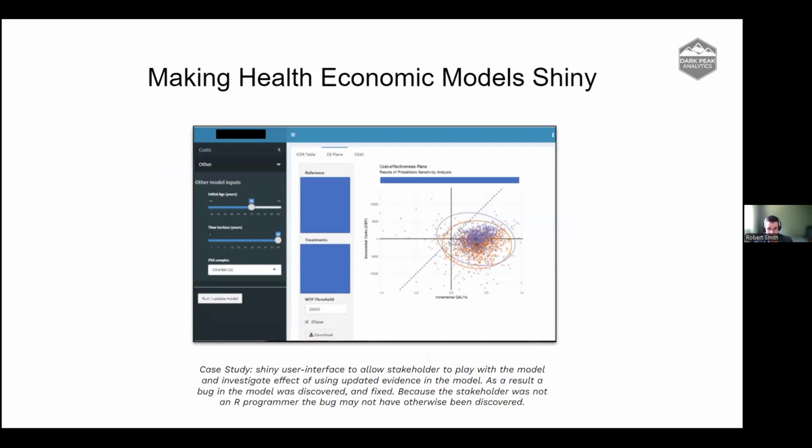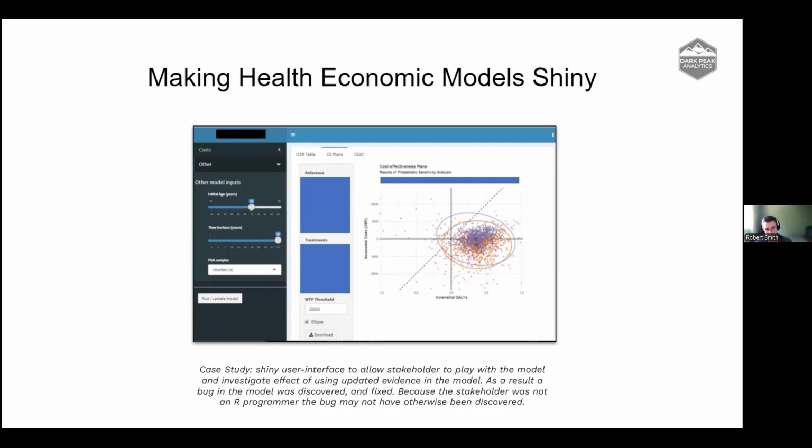And what that meant is that for that stakeholder, previously this would have been 5,000 lines of code that was shared on GitHub and completely inaccessible to that individual. Now they're able to log on to a website, enter a password, go into the app, change a few parameters and try and understand how the model works. And they were playing around with one of the parameters in the model and it wasn't changing the results as much as they thought. And they were very surprised by this. And so they said, why is this not really having much effect? And we looked into the code and found a bug.